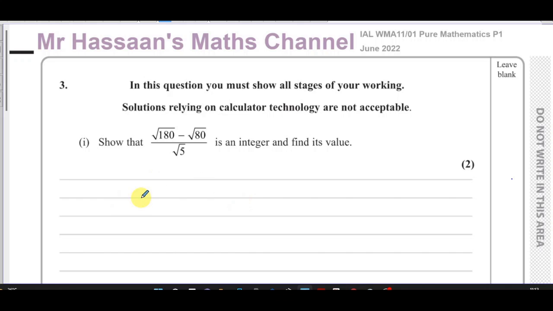What I would think is the easiest way is to split this into two separate fractions first. So you write the square root of 180 divided by the square root of 5 minus the square root of 80 divided by the square root of 5. And then from there we can write this as one whole fraction under the square root of 180 divided by 5 minus the square root of 80 divided by 5. Because we know that the square root of A divided by the square root of B is equal to the square root of the whole fraction A over B. That's one of the rules of surds that we use to simplify surds.